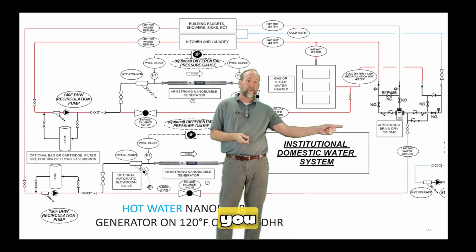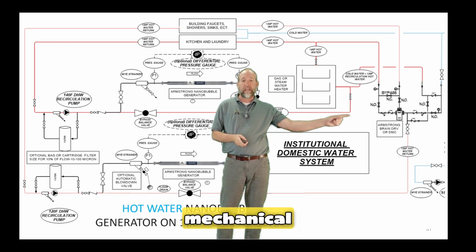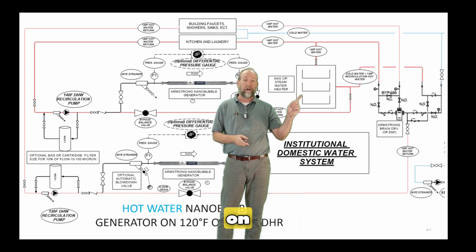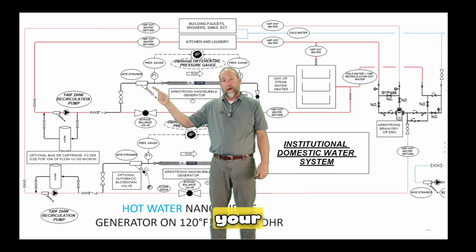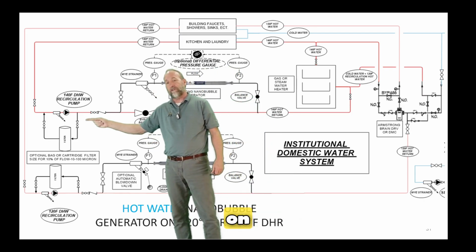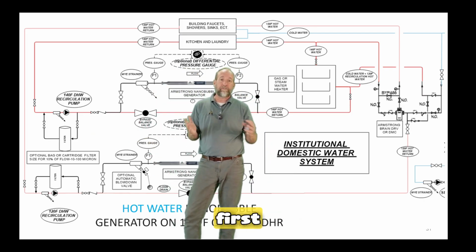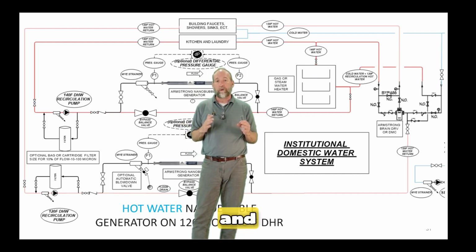But for sure, we want you blowing down your strainers that are in your mechanical room, whether you have strainers on your mixing valves, if you have a blowdown on your water heater, and also blowing down your strainers on your nanobubble generators, and if you have a strainer on your pump, okay? At least for the first few days, every single day, go and do a blowdown, right?